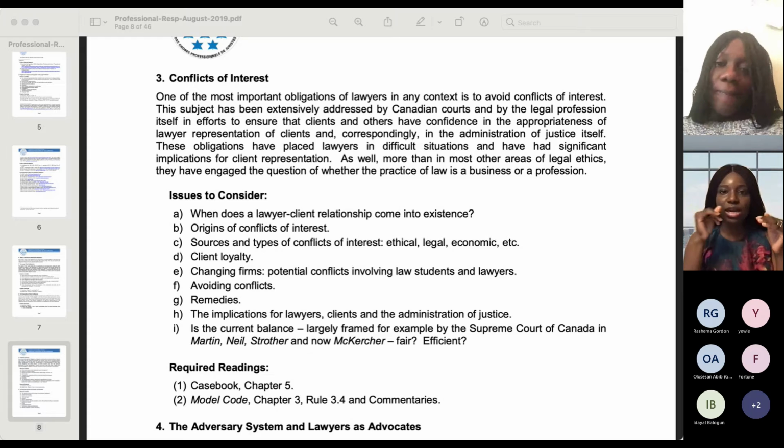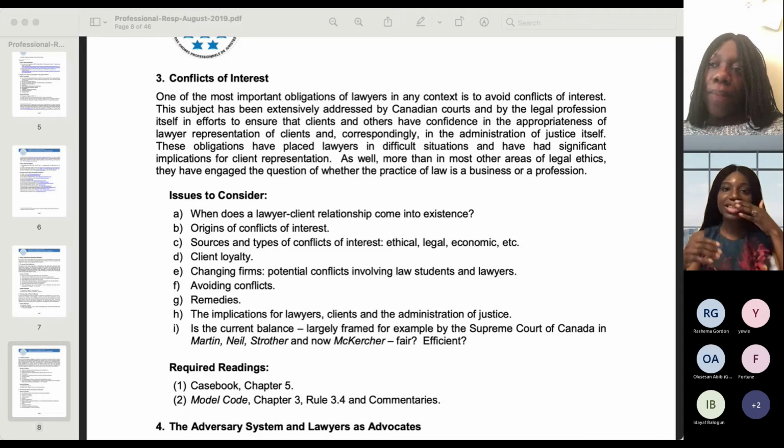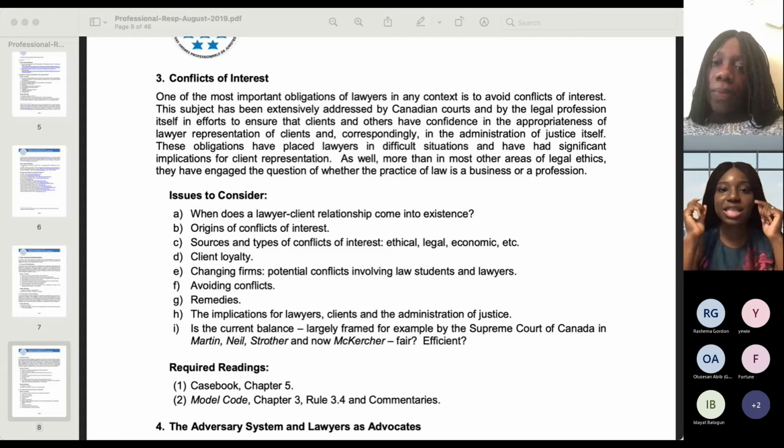So if you do talk about the bright line rule, you define it, talk about the case where it was postulated, talk about the exceptions and list the exceptions. Most times there's an exception to a rule. Okay? So always mention, when you're doing your analysis, those are the things you're mentioning.